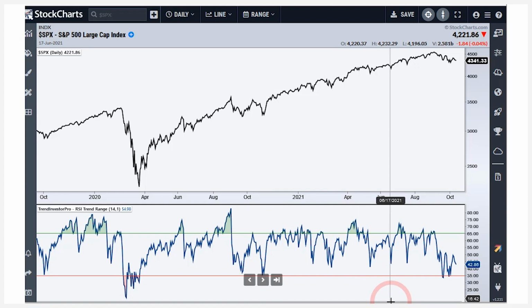That tells me we're in some sort of correction mode, because my longer-term trend indicators, like the RSI 65 I showed you before, are still in bull mode. So we don't know if this will turn into a bear market. I don't think so, but I'll take the signal if it comes. Right now I consider it a correction within a bigger uptrend.